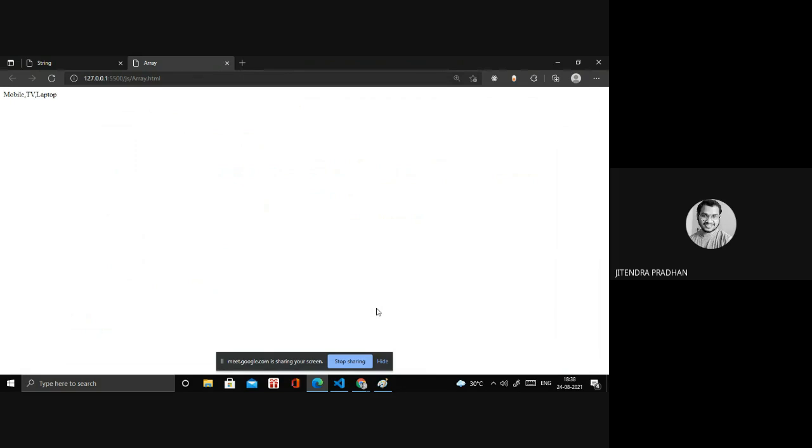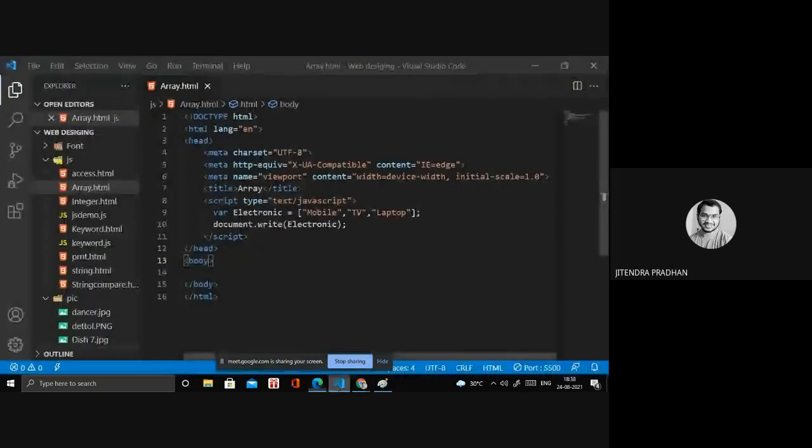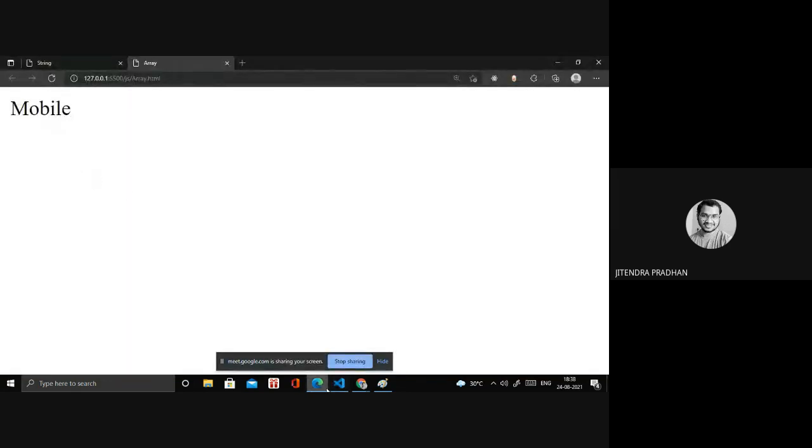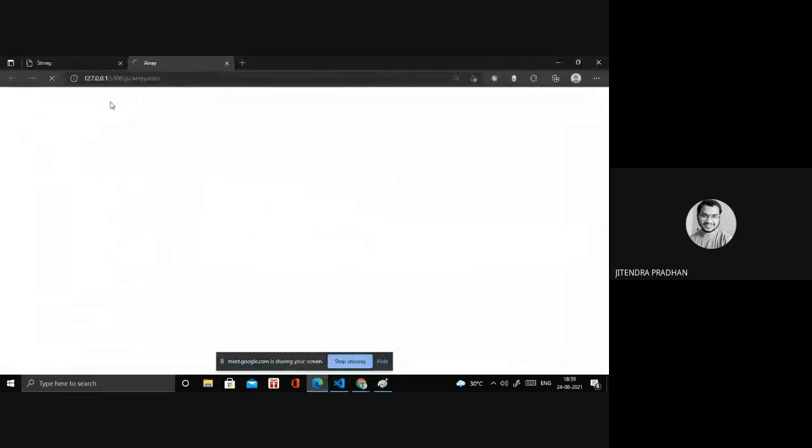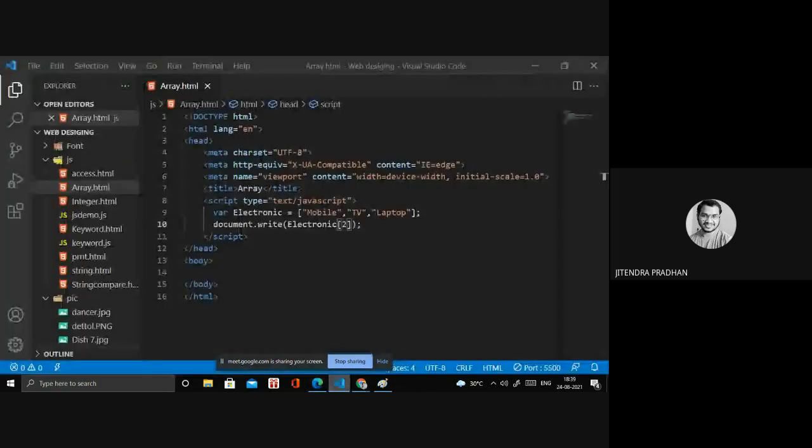Okay, it will print separated by commas. Because I want to print one by one, if I need only a particular value, then I need to assign 0, 1, whatever I need. Mobile is there. If I want laptop, then I need to write 2 inside that. It's an index number. Okay, so by using that, we can do that also.